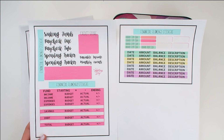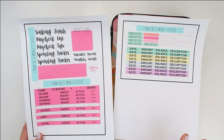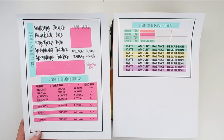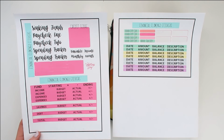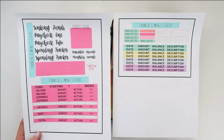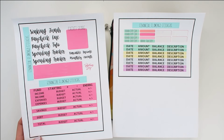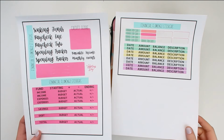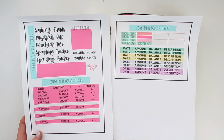As soon as I can figure out how to get everything uploaded the way I want. Putting it out there as a PDF for you guys to print is really easy, but I also want to provide the cut file that I use out of Cricut for my Cricut machine, in case you have a cutting machine and can cut them out yourself. So that is what I am working on, figuring that out. The actual printable stickers will be available today, February 15th, at some point today. And then the cut file will be out there very soon. Hopefully I can figure that out.